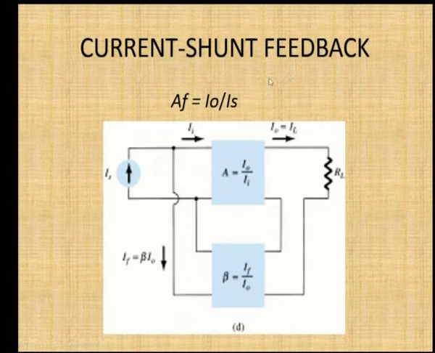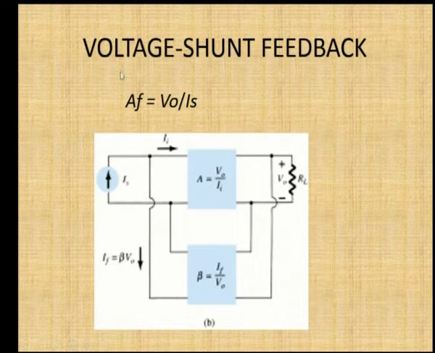And the next and final type of feedback network is current shunt feedback. If it is current, you have to take the output in series, and if it is shunt feedback, you have to connect in parallel to the input side. Wherever you see the shunt feedback type, you will have the current source here. You have to note this in the voltage shunt feedback also. Here in voltage shunt feedback, if it is shunt feedback, you have to note this source is a current source.